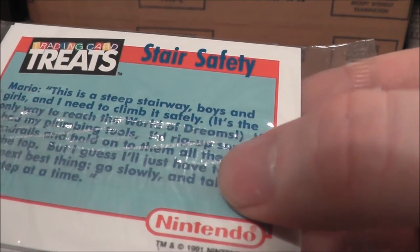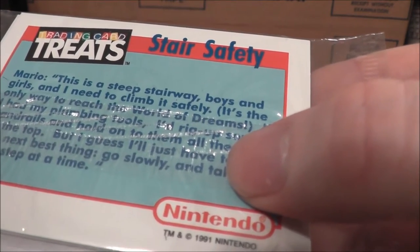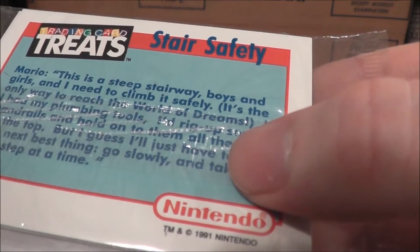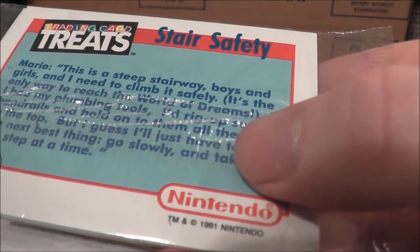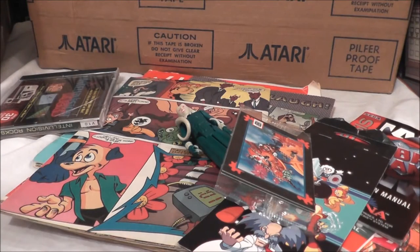Stair safety. Take the steep stairway, boys and girls, and climb it safely. It's the only way to reach the world of dreams. From Super Mario Brothers 2, I get that reference. Interesting. So they were safety themed.